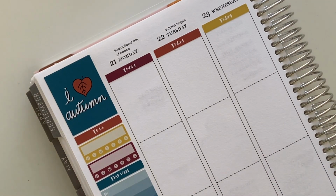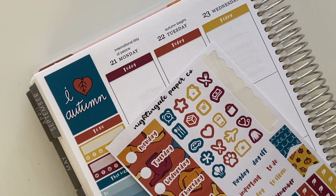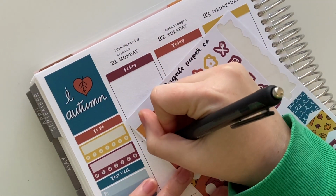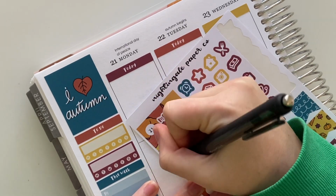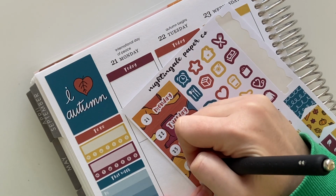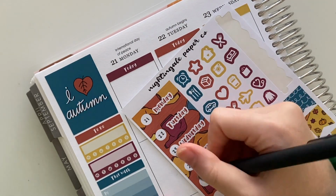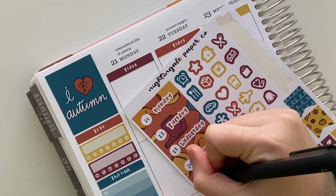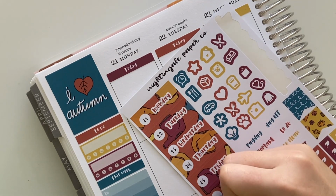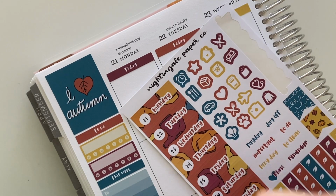Let's do the date covers now. So as you can see, this is the first day of autumn, which is one reason I wanted to use this kit in my memory planner. I didn't use it in my real planner because autumn doesn't really begin where I live until mid to late October. So it just doesn't feel right when it's 80 or 90 degrees outside to be using sweaters and stuff in my planner. But for a memory spread, it's totally fine.